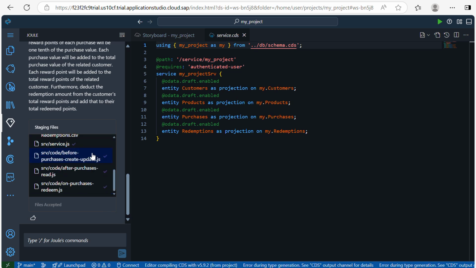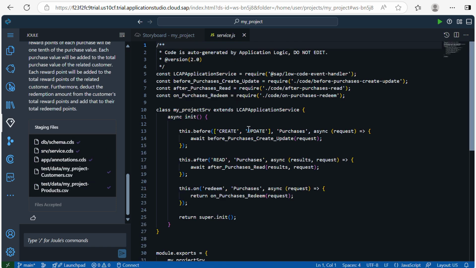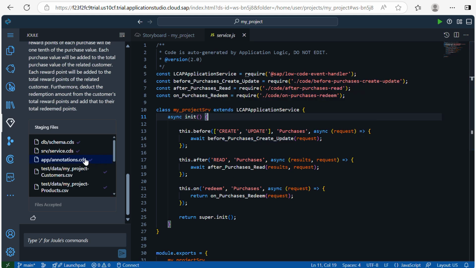Now you can see we have read file, create file within the service.js file. When I double click here, automatically the code is generated for read, update, create, all the things. So for this, I think you don't need to learn all these things, it will automatically support you, just like an AI part.